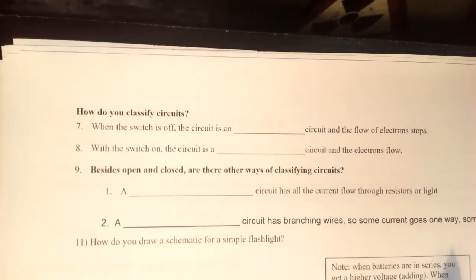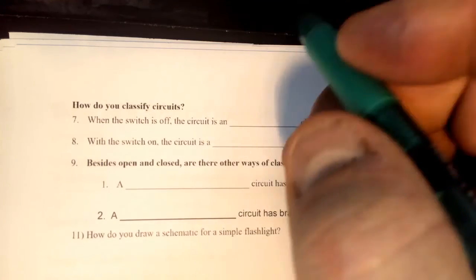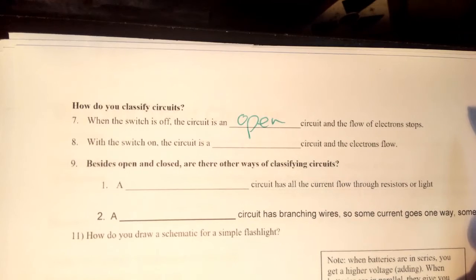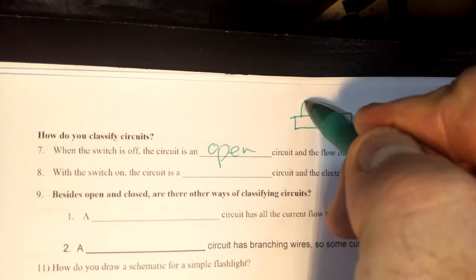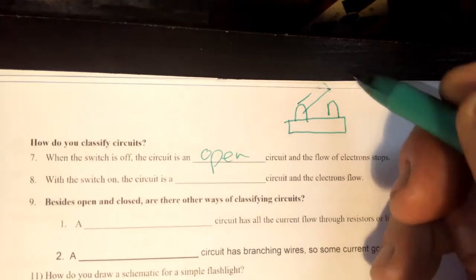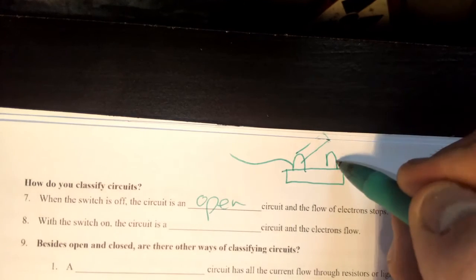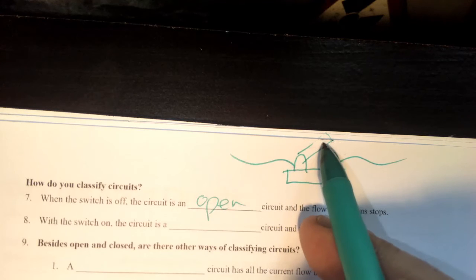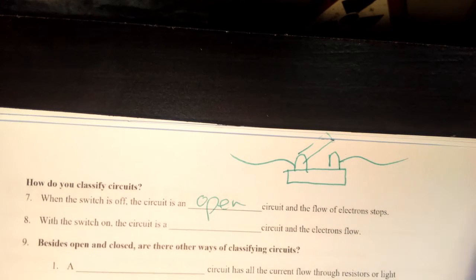How do you classify circuits? This is a little bit of review. When the switch is off that means it is an open circuit. There is an open gap in the buttons and switches somewhere. If this was the knife switch, it would be in this position like this with an open gap. Charges can flow through the wire to the knife, but they cannot jump over this open gap to the other wire. So everything shuts down.